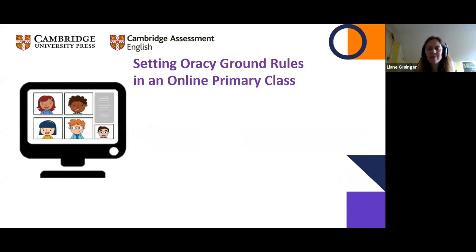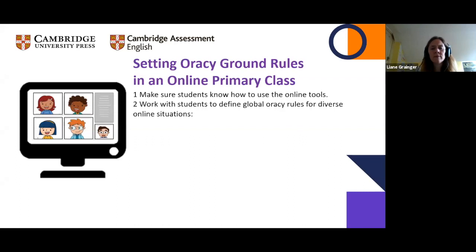To start out, we need to refocus our efforts by setting up global ground rules that are aligned to the new realities of our online classes. Here are some tips for getting started. Number 1. To facilitate good Oracy practices online, first make sure your students know how to use online tools, such as muting or unmuting their microphone, raising their hand or putting their hand down, and writing in the group chat box. Number 2. Remember, it is important to include students when defining the ground rules.